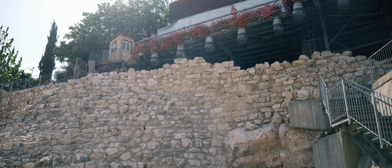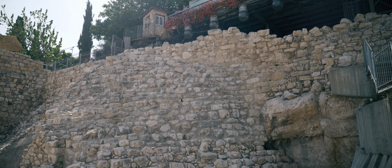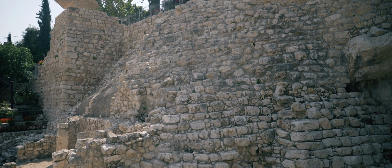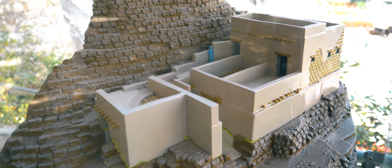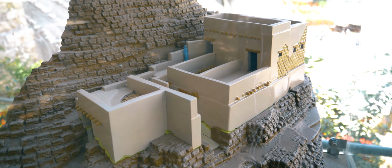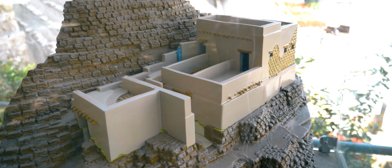One of the most important discoveries in the city of David is an enormous structure of staggered stone. It is unique in its class. Twelve stories high, it contains the largest Iron Age construction in Israel, which could have been used to reinforce David's palace. The structure dates back to the time of the United Monarchy, but the infrastructure and the base were originally built at the end of the 13th century BC.